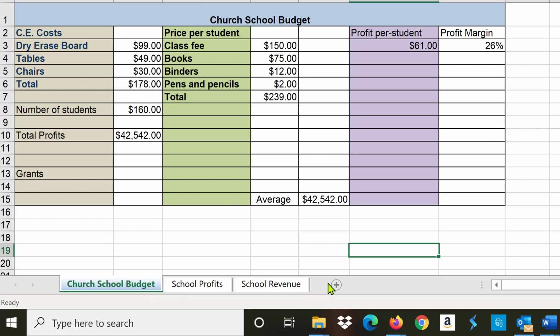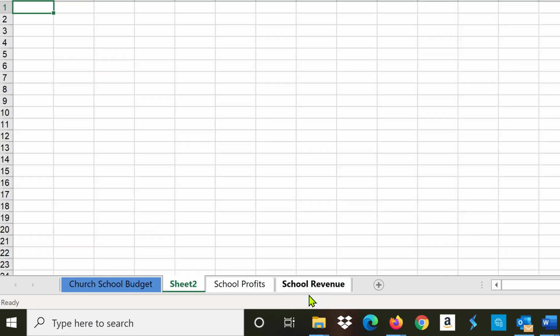So what we're going to do first is insert a tab, and then we will delete that particular tab. Right here, see that plus sign, we can click new sheet. Notice it gives us a new sheet, and it automatically names it Sheet 2. As a matter of fact, we can move these sheets around. I'm going to click and hold. Watch that little arrow that pops up. It lets you know the position of where that sheet is going to go. Right now, I'm going to leave it there at the end. And boom, it moved that sheet over. So you can move it around if you want to.